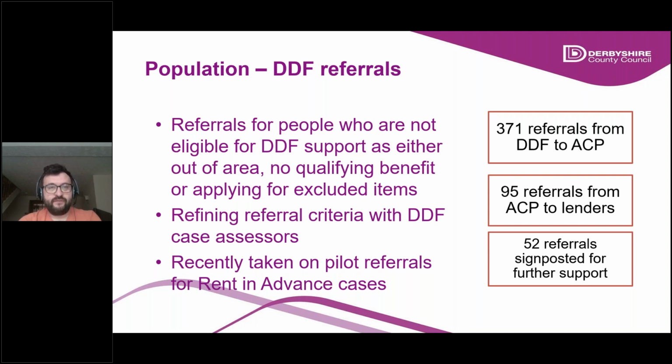So we launched a referral process, which meant that if anyone applied to the fund and were not eligible, due to being out of area, having the wrong benefits in place, or applying for things we couldn't pay for, the team can refer them through to the project, and the project will call them and offer them advice and information around affordable lending, such as through a credit union. That's been in place now for just over 18 months. We're consistently refining it, adding new things in, and trying to make it as streamlined as possible, while still helping out the most vulnerable in our county with the grant options that are available.